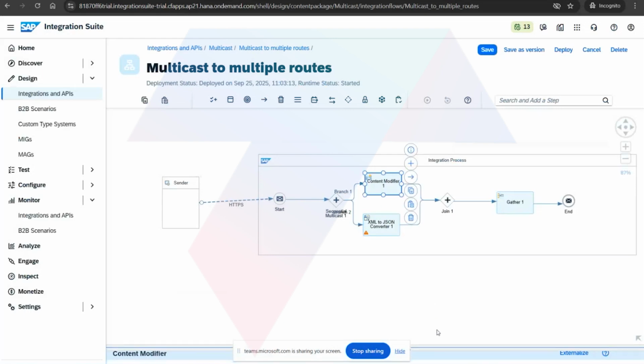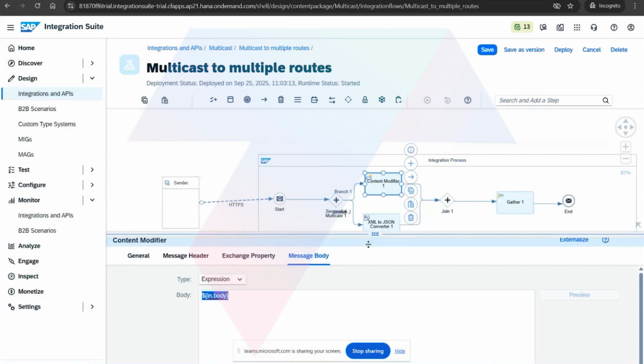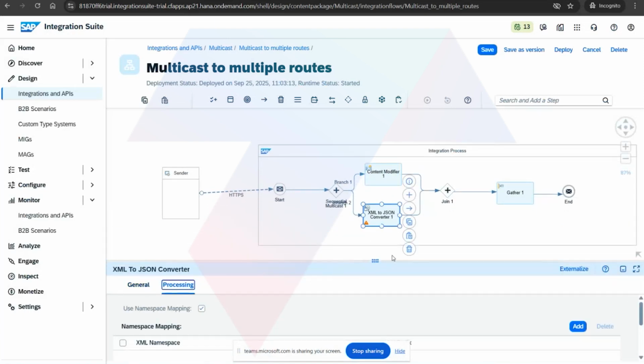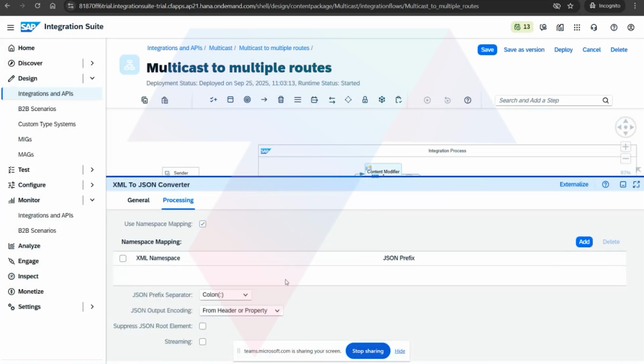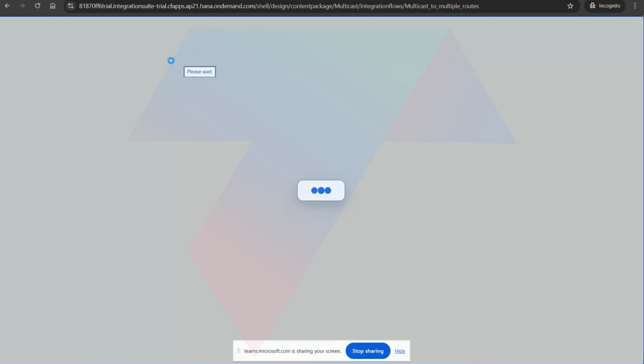Here in the content modifier, I didn't do anything. Since it is already in XML, I will just use $input body. But here I want to convert it to JSON, so I used the XML to JSON converter and kept the default settings. Let me switch on trace and show it to you.